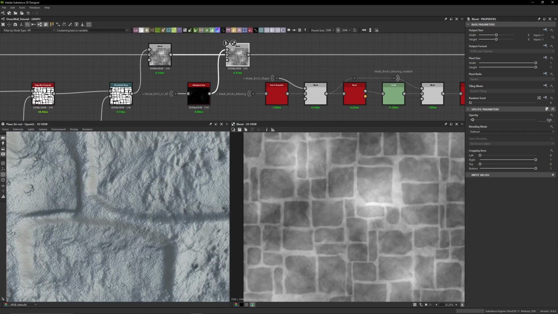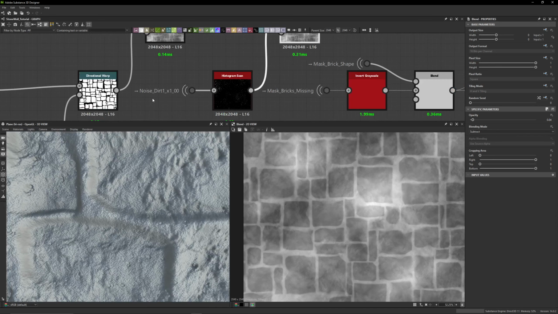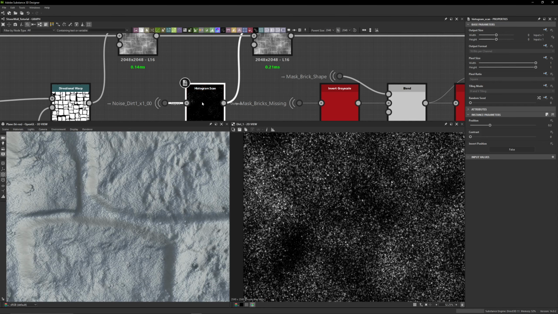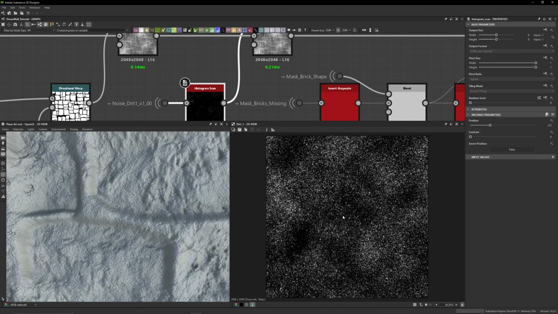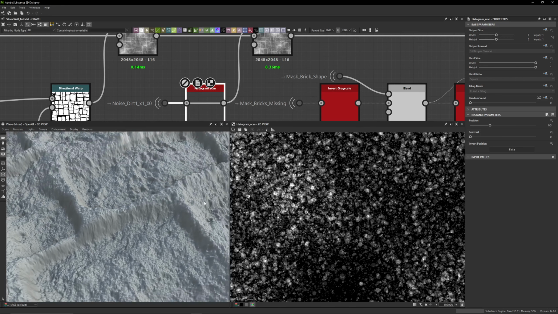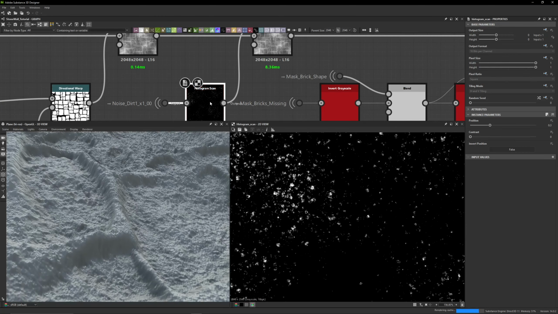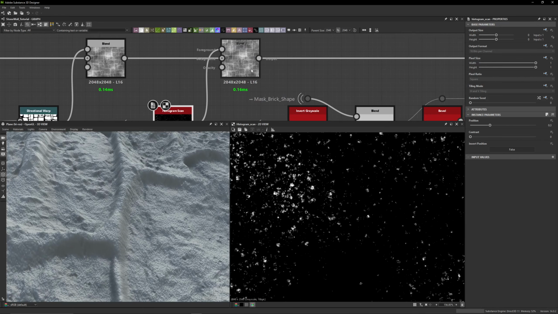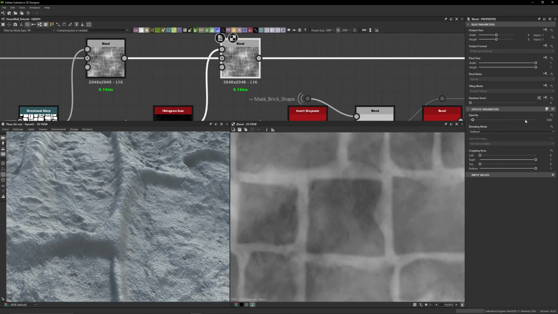So we do a subtract 0.04 noise dirt, basic default noise dirt. Looks like this. Here we scan it because I don't want that many, otherwise we're going to have this. Don't want that. I just want some of them, so I just increase the position on the scan. Subtract.